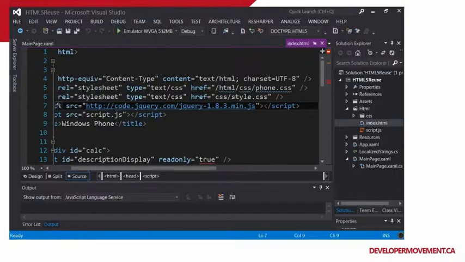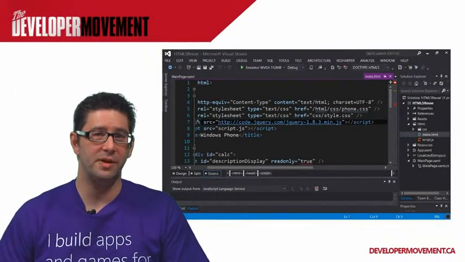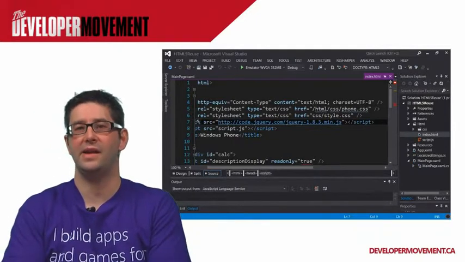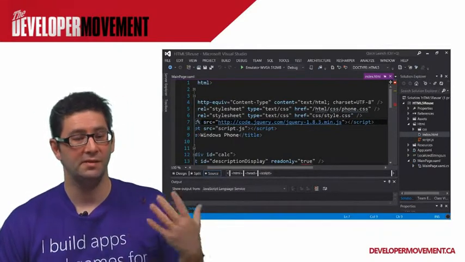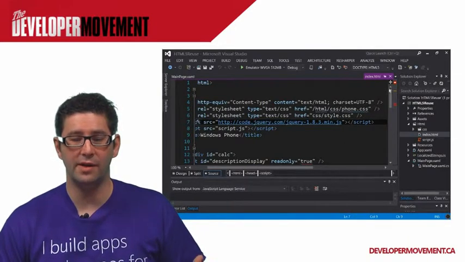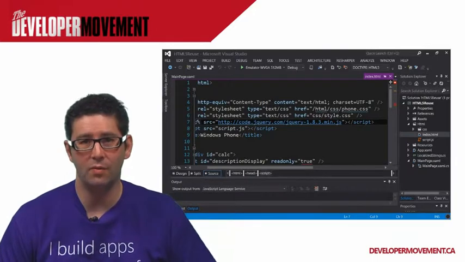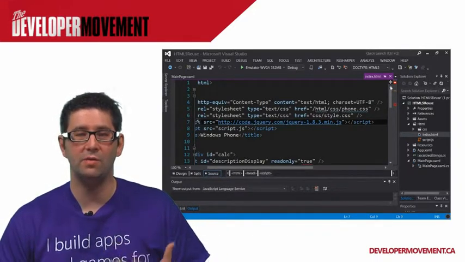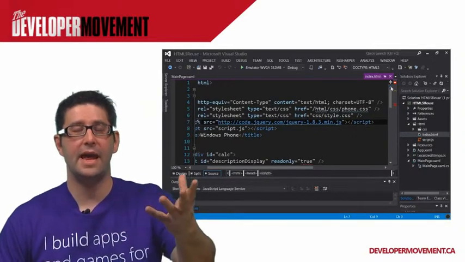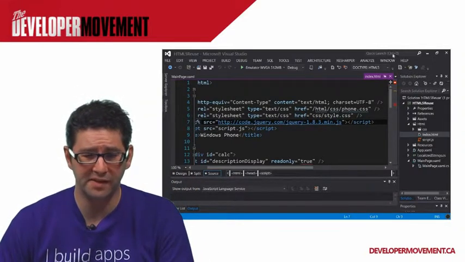So you can use hybrid applications, C# and HTML, and likewise, you can use local HTML and external libraries, and even external web pages. For example, say you wanted to host this calculator on the web, you could do this in Windows Azure websites, where you can create some great functionality on the web and host it there, and then that is pulled into your application that way as well.